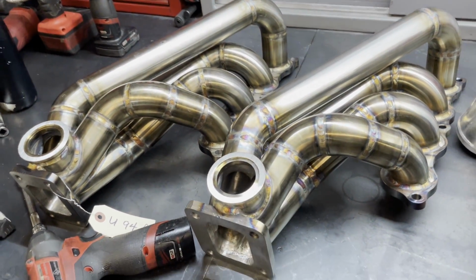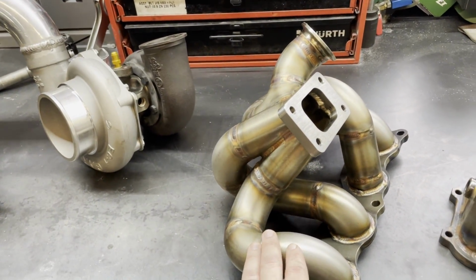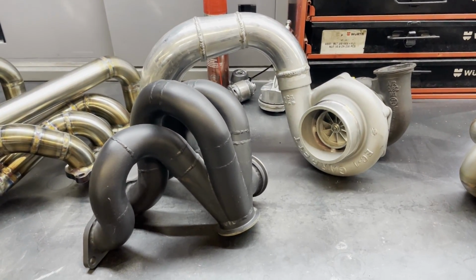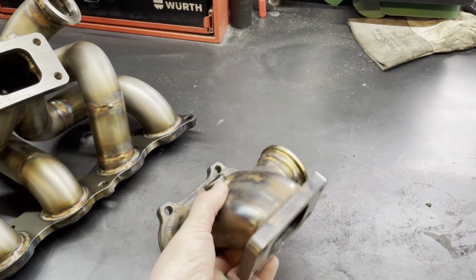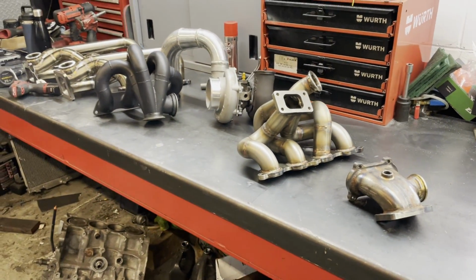Super nice quality. So I borrowed 2 of the Sidewinder ones, and then also he had a PRL 8th gen Civic Si turbo manifold in stock. I borrowed that, and then I had this old turbo kit that used to be Eric's actual turbo kit before. We're gonna test fit it. And I have a PRL single exhaust port style 9th gen Civic Si turbo manifold. So we're gonna try to test fit a bunch of these turbo manifolds today.